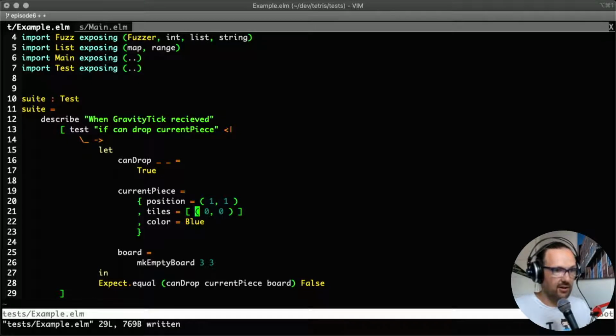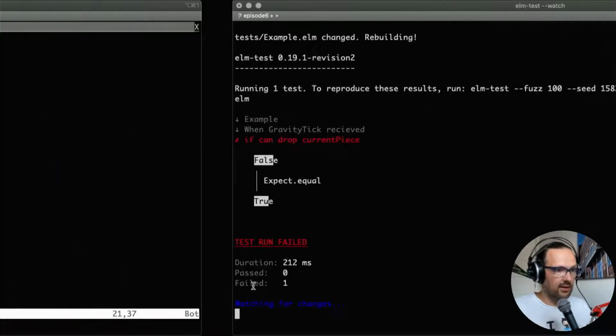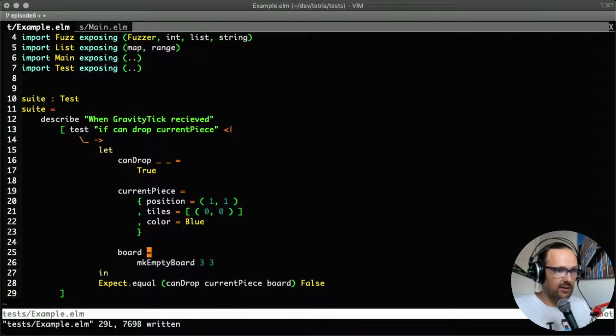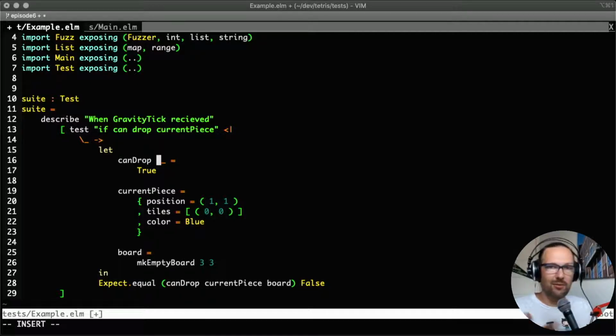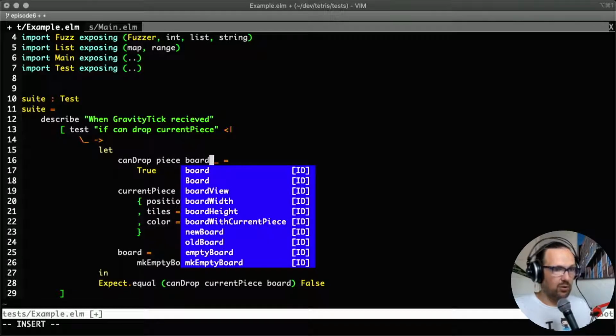Cool. Does this check out? At least it's compiling, so that's good. So I can actually develop, I'm just making things up as I go, as always. So I think I would just develop this function here locally in the test, and when I'm happy, or when I have to write more tests for this function, I can just move it up, eventually into the main module where it has to end up to be useful to our production code. So can drop, what did I say? Takes a piece and a board.